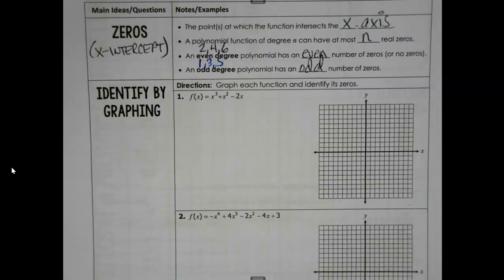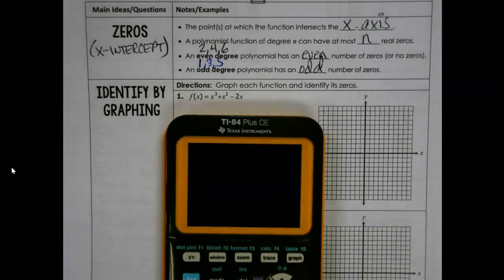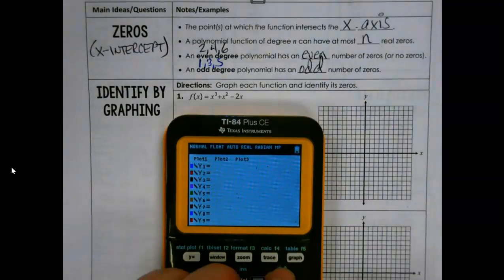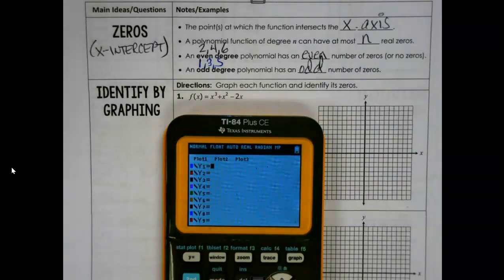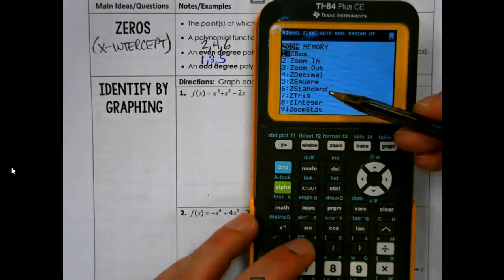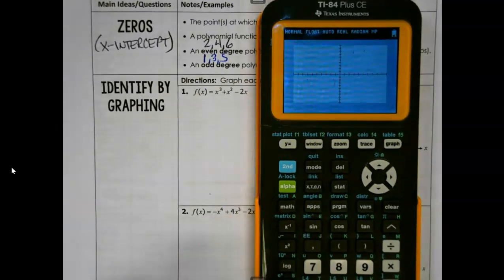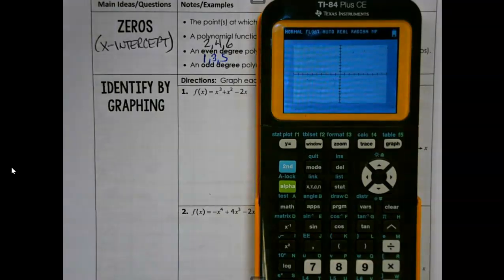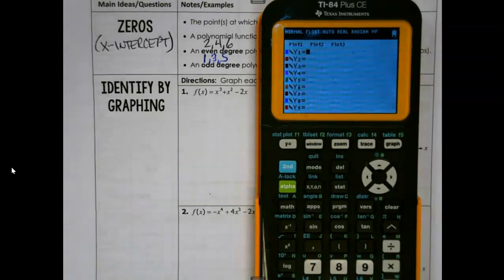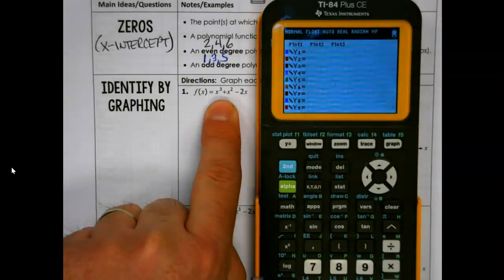Graph the function and identify the zeros. If you have not grabbed a handy-dandy calculator, again, why not? We're going to clear out all the crazy stuff they were doing last hour in here. I would also suggest doing a Zoom number 6, a Zoom standard, because who knows what craziness was in the calculators earlier in the day. This way we're all on the same page. Okay, so once we're all on the same page, all our graphs are 10 by 10s like this. Back to y equals we go. If there's still something there, clear it out. Here's what we're rolling with.